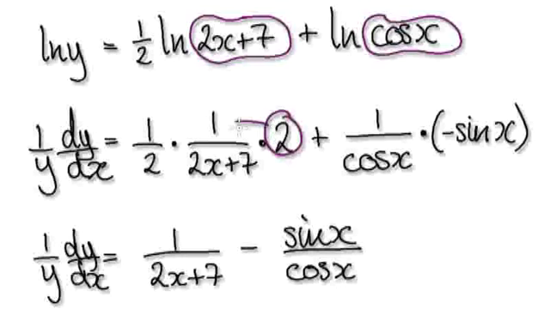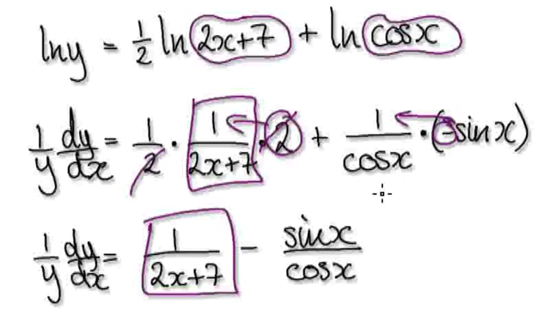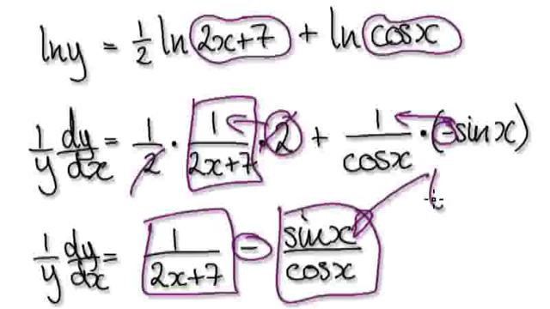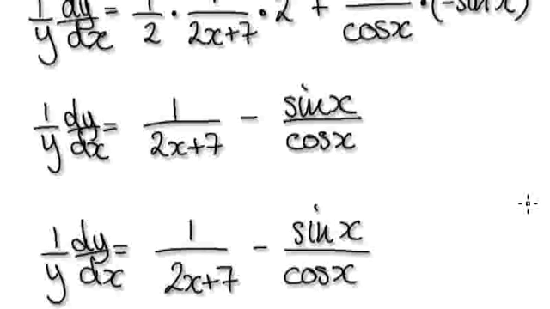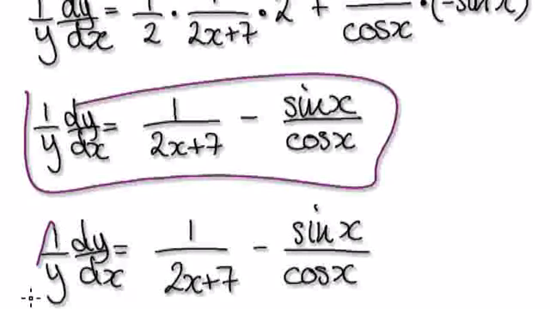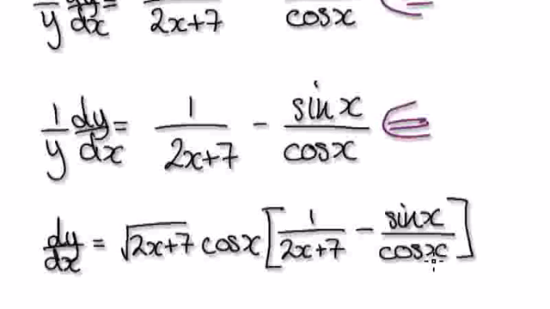And then just tidy up. So this gets multiplied to the top, and then this gets cancelled out with this, leaving you just this. That's just this, and then this gets multiplied to the top. The minus here is here, and then this in effect is tan. I suppose you can turn this into a tan of x, if you wanted to. Okay, and then to tidy up, basically this is the same as this, and then just tidy up.